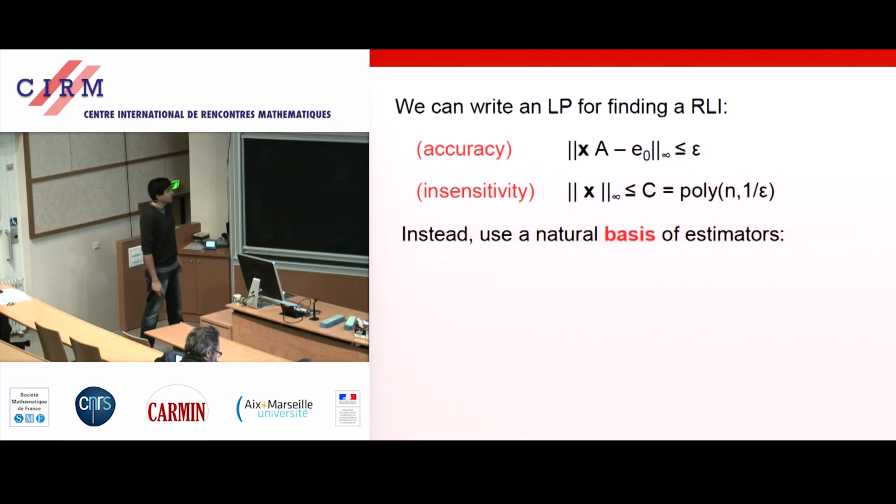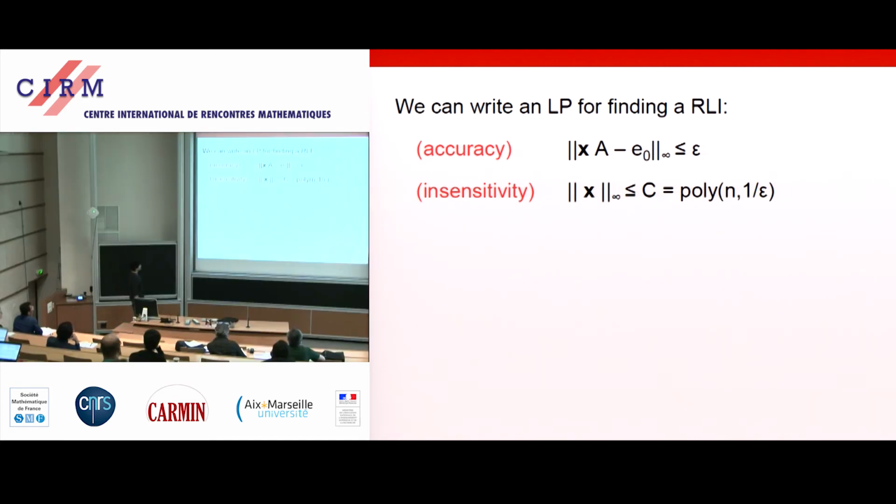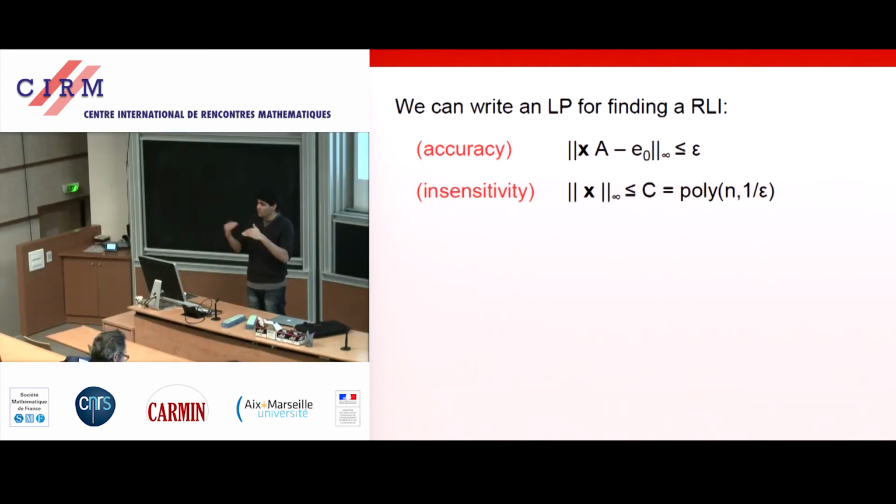So the issue is that you can solve this LP on small instances and see what it finds, but it finds something really messy, and what you're asking is whether it's actually feasible. For what values of c is this feasible? Can a polynomial relationship between epsilon and c work, or do you actually need an exponential relationship between them? It's a question about when this LP is and isn't feasible.